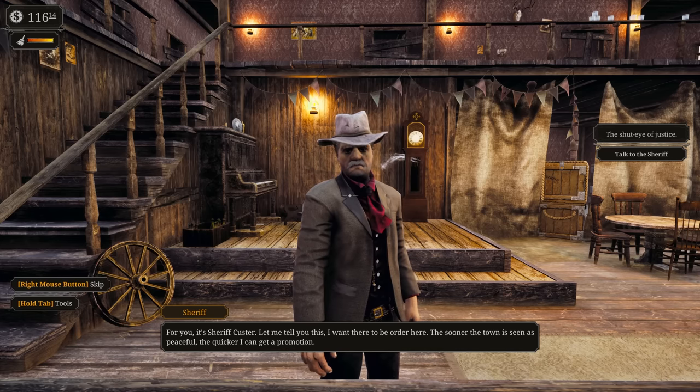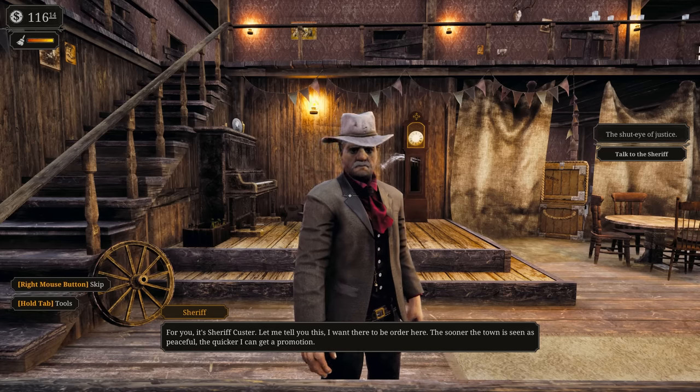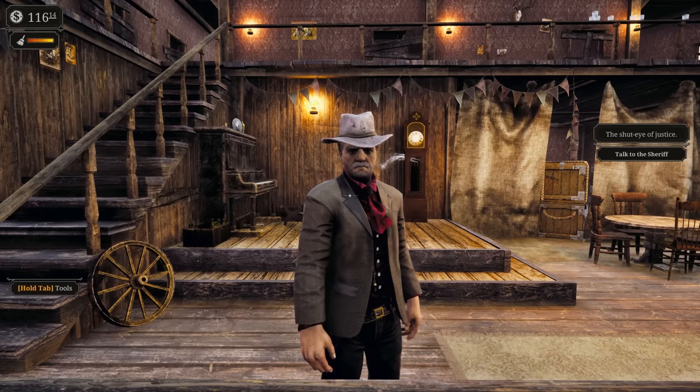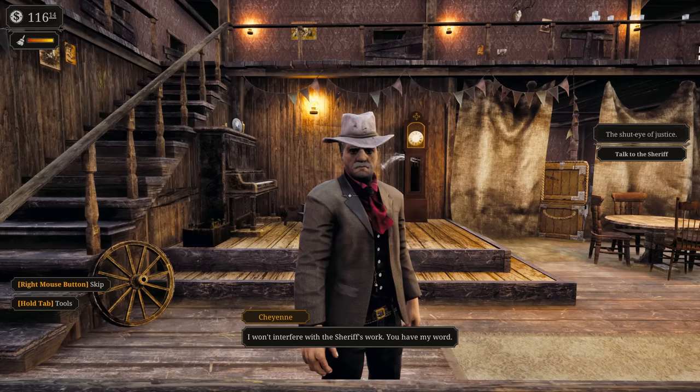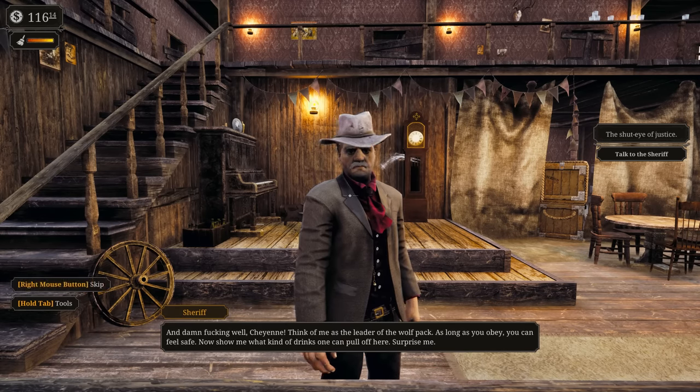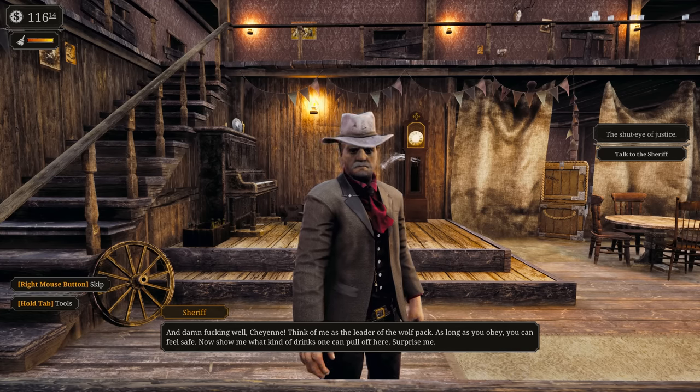For you, it's Sheriff Custer. And let me tell you this: I want there to be an order here. The sooner the town is seen peaceful, the quicker I can get my promotion. Or, I won't interfere with the sheriff's work. You have my word. At least until I get my gun. And then we'll have a shootout. And damn, Cheyenne, think of me as a leader of the wolf pack. As long as you obey, you can feel safe. Now show me what kind of drinks you can pull off here.